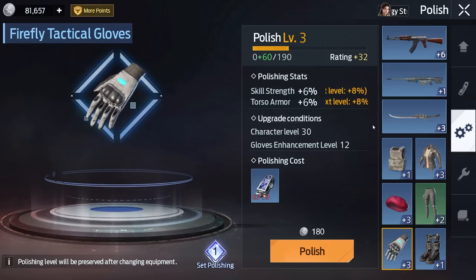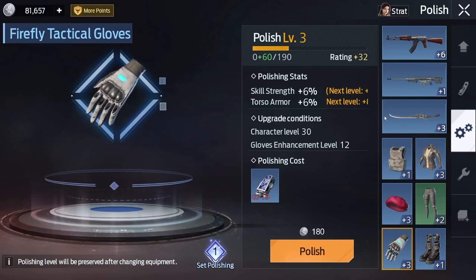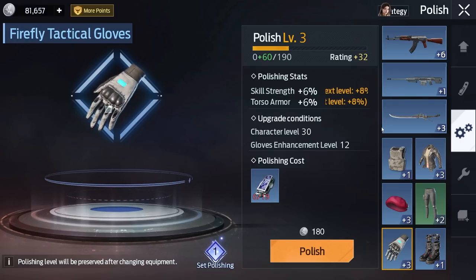That's about polish. There's nothing else you need to know. Just make sure you follow the progress bar and make sure you polish them equally. And just remember, you're free to play and the pay to win is always going to be higher than you. They're always going to be higher than you.